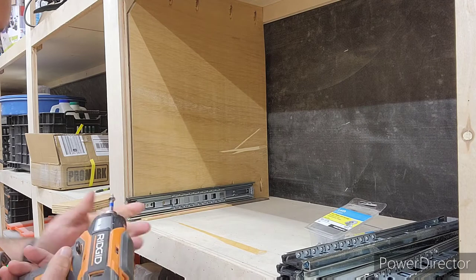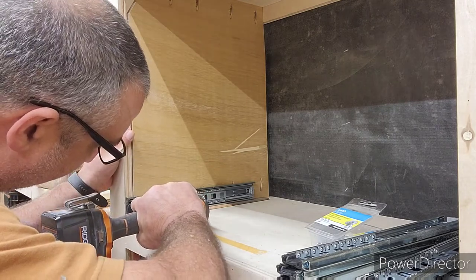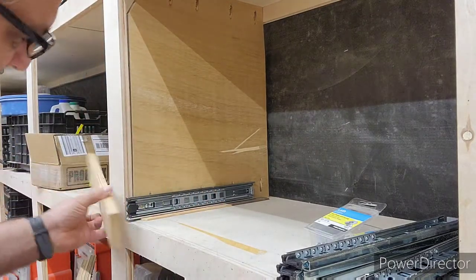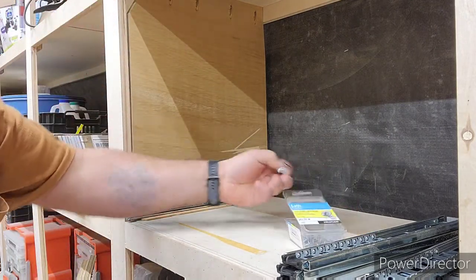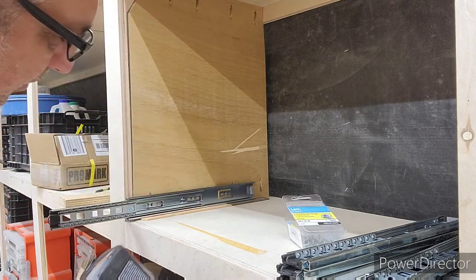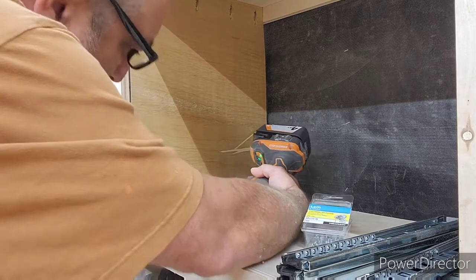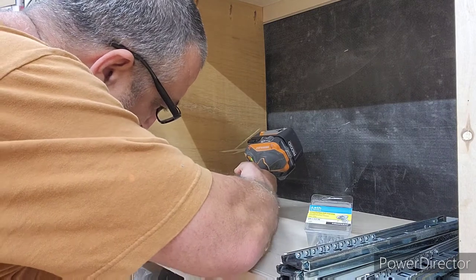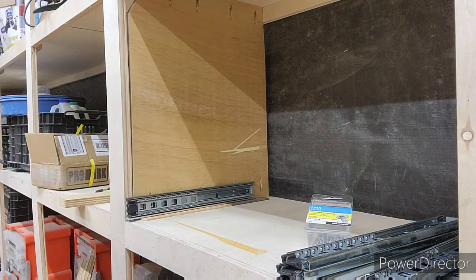And the first one is usually the hardest because it's the closest to the surface. But I can come in here, get it lined up, double check it, making sure I'm still flush right there. And then we're going to slide our little carriages out of the way. And then we'll go ahead and put in two more screws. And there's our first slide installed.